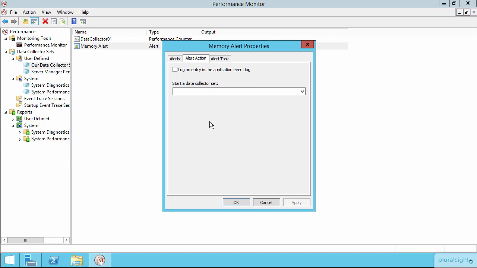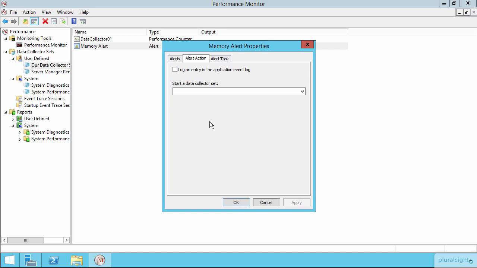Now, notice there's not much here, because the idea being that in the case where you've got a known alert that goes above a certain threshold, it's fairly likely you may want to just start a data collector set to begin monitoring all the other counters that may have something to do with the reason why that particular counter exceeded the threshold.